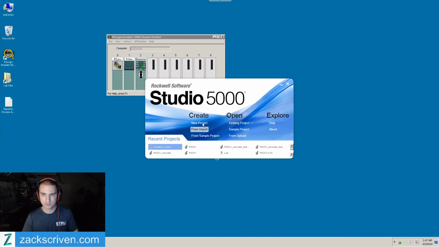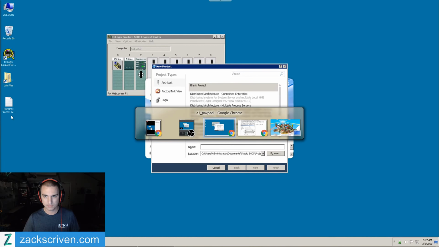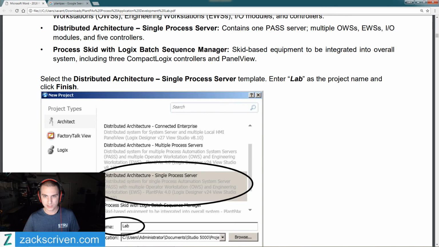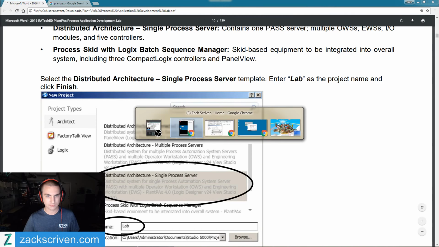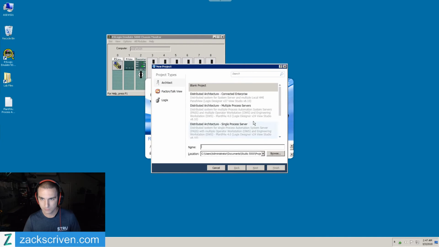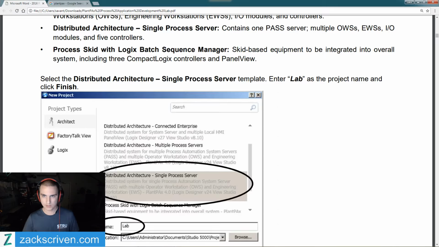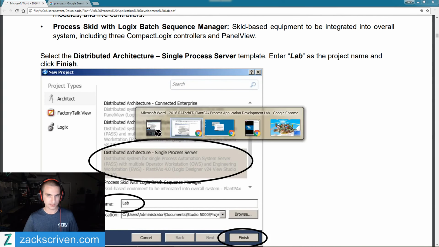New project. All right, so which kind of project do they want? Distributed architecture, single process server. What do they call it? Lab. All right, we're going to call it lab.